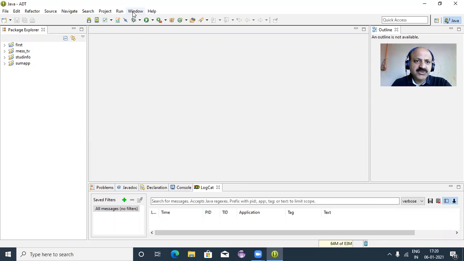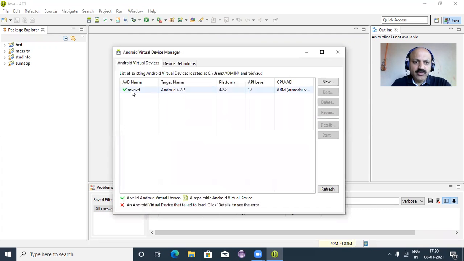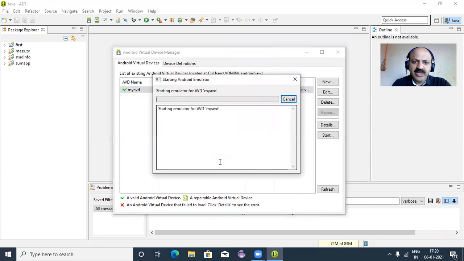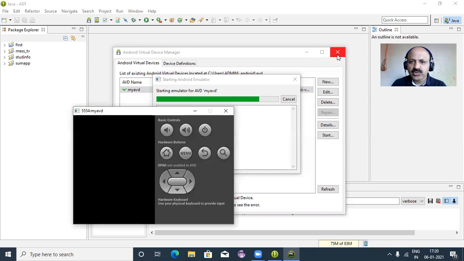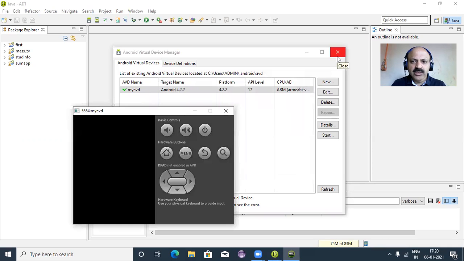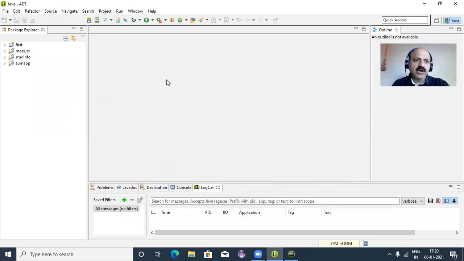So what to do first? Always in the window, take your device to start in the background. So start and launch. In the background, we can do our designing and coding. So our device is launched. After this progress bar is complete, you can close this Android virtual device AVD screen. So I close it now and minimize it to the taskbar. So now we can take a new project. Our previous project is already listed.